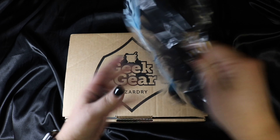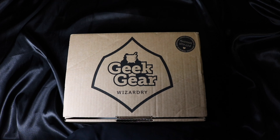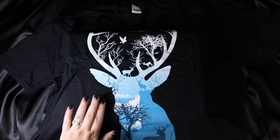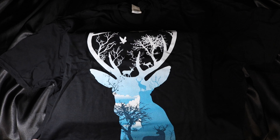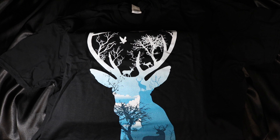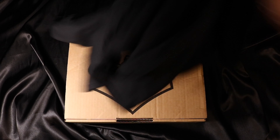Right on top we have our shirt — it's wrapped in plastic, which isn't normally the case. We got a black shirt with a really cool stag design. They've got two stags up here, which might be like James and Harry potentially, and then there's a little owl, maybe for Hedwig. Super cute — not a huge Harry Potter shirt, just kind of a nod to it. I definitely like the contrast of the blue and white on the black.